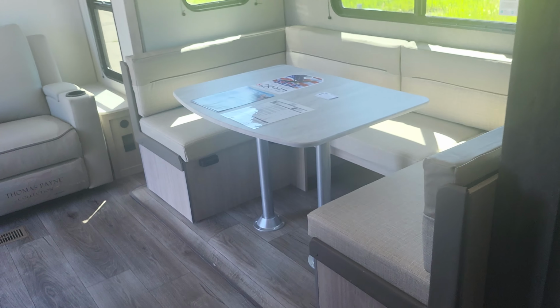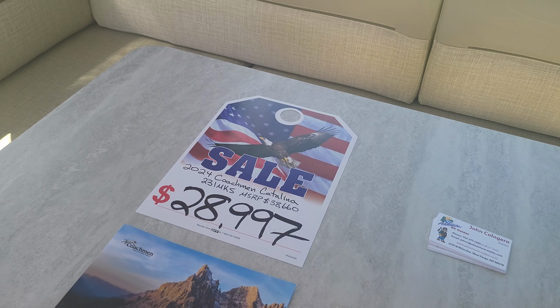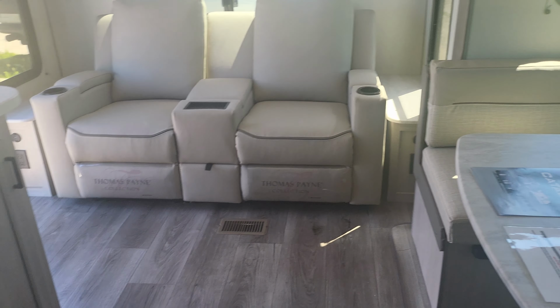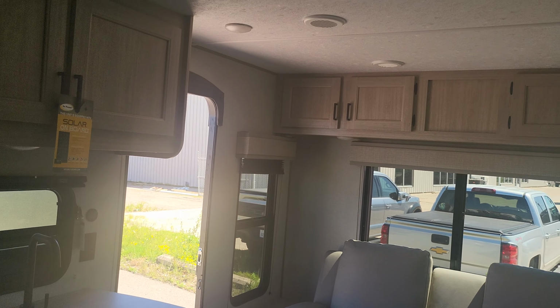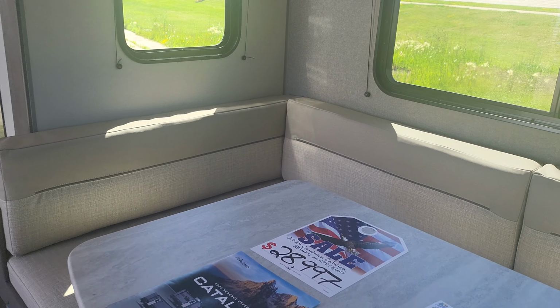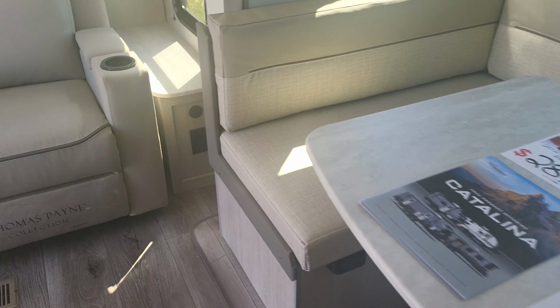There's your cord. So, what a great camper. Super price. Always no bull pricing of $28,997. What does that mean to you? That means you're not going to pay for freight and prep and all the stuff everybody else charges on top of the price. I mean, that could be $2,500 to $3,000 at some places. Instead, we give you the battery, we give you the propane, we give you a walkthrough. I mean, so easy to work with.